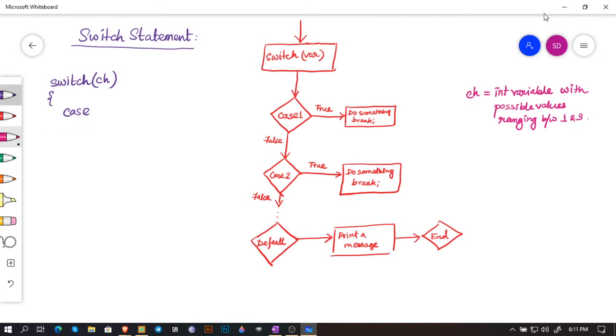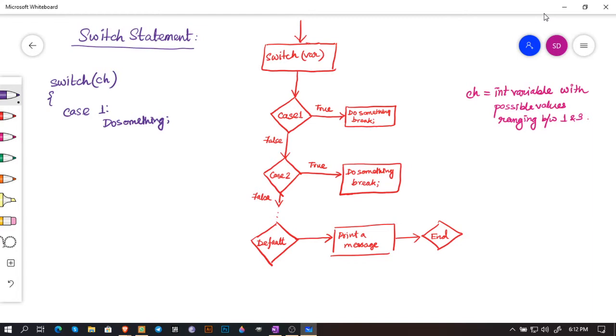The first possible value is 1. If the value of ch is 1, which is signified by case 1, this is nothing but like an if statement. It checks whether ch is equal to 1. I'll write that later. Let's say inside I do something. I'm not specifying any exact operation inside. Generally you will do something if this case is getting executed.